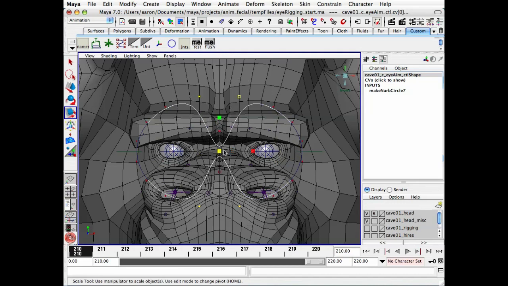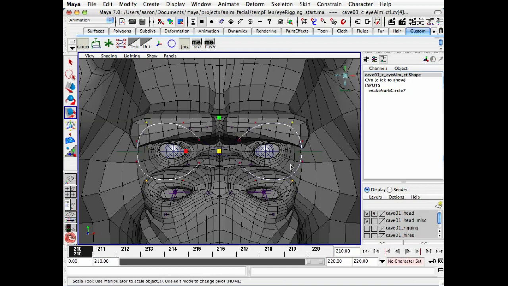Basically what I'm doing is just shaping this really quickly to form something of a mask. And I'll mostly use the scale tool to do this. This shape is fairly arbitrary.